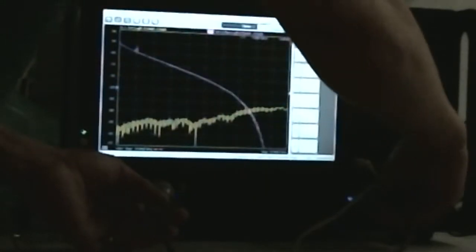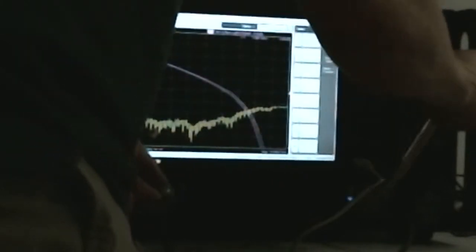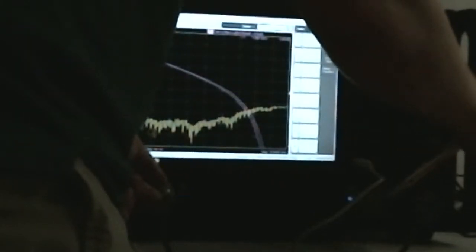Is that 3.5 mm? So this is still 3.5. Oh, you're getting another wrench. So did this come with a different system? Yeah, it's the 4200, the semiconductor parameter analyzer. Okay, so this came with your Keysight one. Yeah.